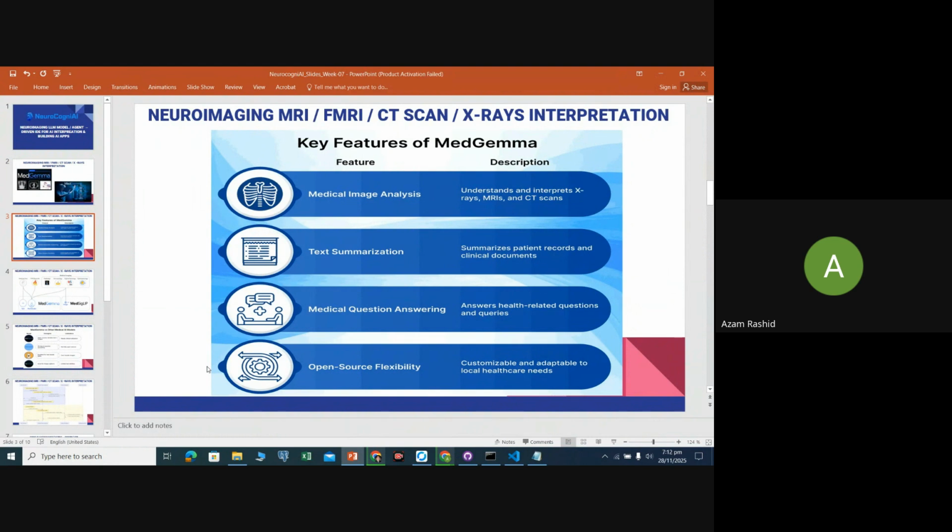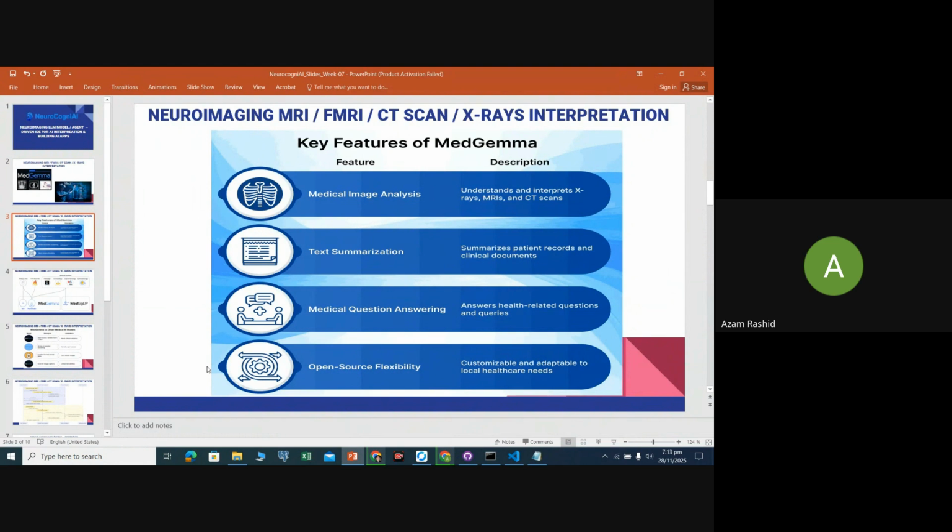The second feature is text summarization. Text summarization means that when you have a medical record of some person, like a medical history, a blood report, or other reports regarding the patient's specific disease, the model can also interpret those textual reports with proper accuracy, close to how a doctor would interpret such reports.